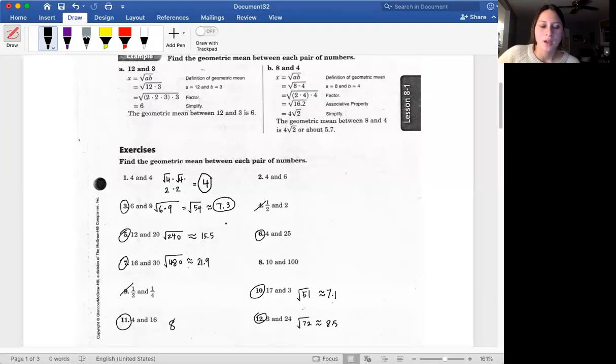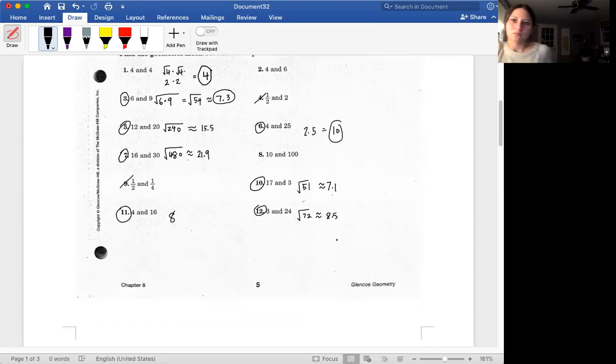Okay, so I wrote the answers on here. You can double check. For 6, notice they're both perfect squares, same as 11, but I didn't even see that until I wrote the answer down. So number 6, that would be 2 times 5, right? As perfect squares, the square root of 4 is 2, the square root of 25 is 5, so 2 times 5 would be 10. So the answer is 10 there.